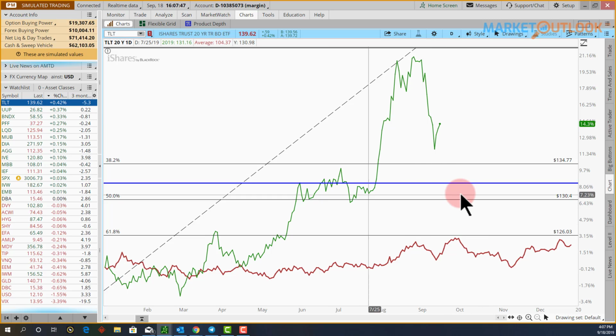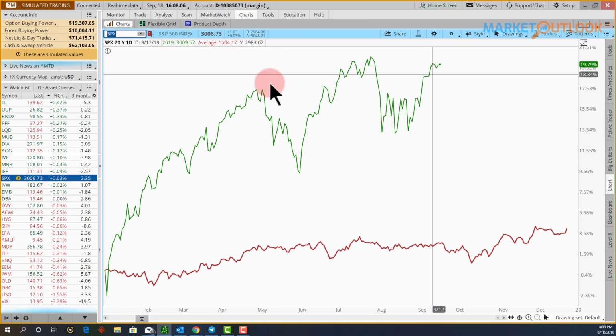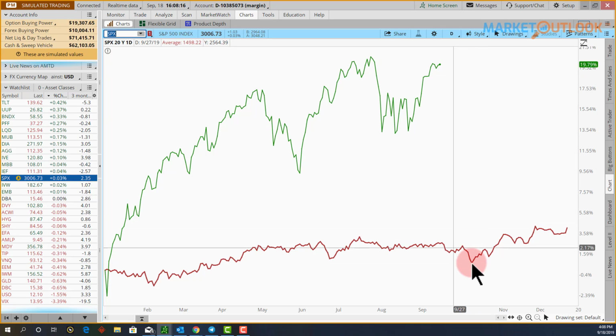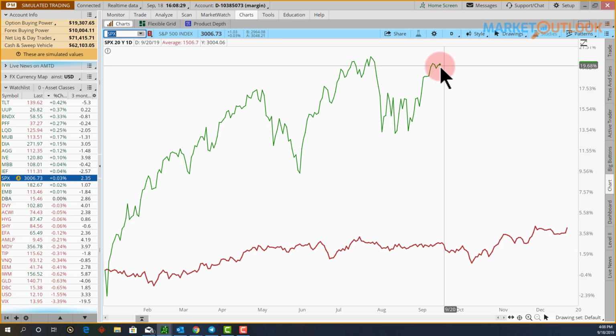Again, a move back down to this area, which is where that 132 is, by November expiration would be back to only about a 7% gain, which would still be very high, especially for the time of year, because at this time of year we're back to break even for the year on TLT. So that would still be a really decent return for the end of the year. And of course, looking at SPX, there might be a little bit of weakness from a seasonal trend, but I don't even really anticipate that. The Fed meeting could have sparked that, but obviously now a trade tweet could spark that too. But then you see the seasonal trend for equities in the last 20 years is to rally from here. And again, we are already at a 20% year-to-date return going forward from here.